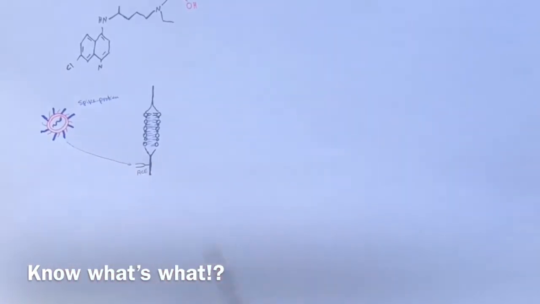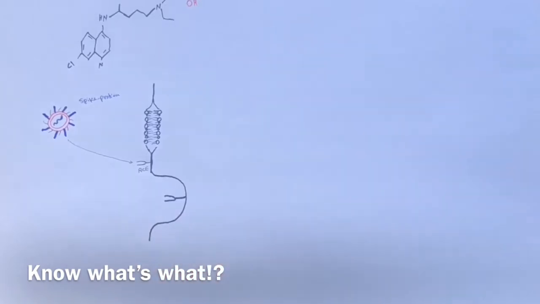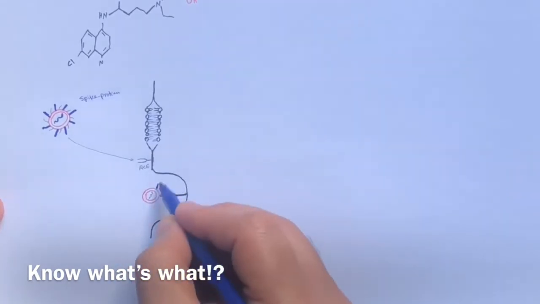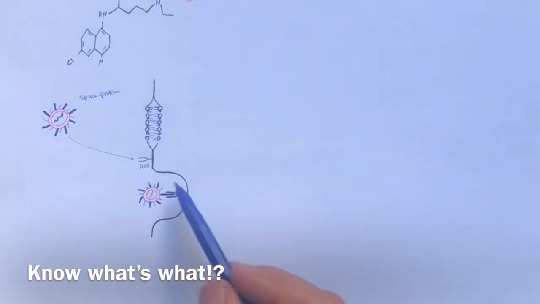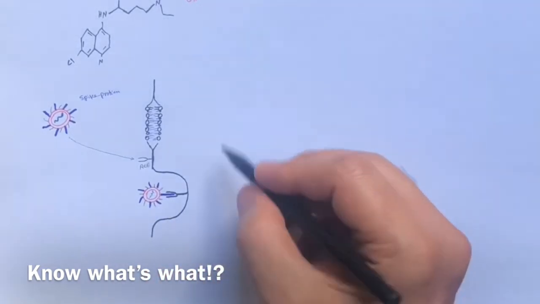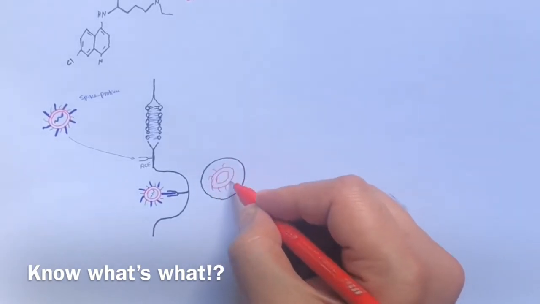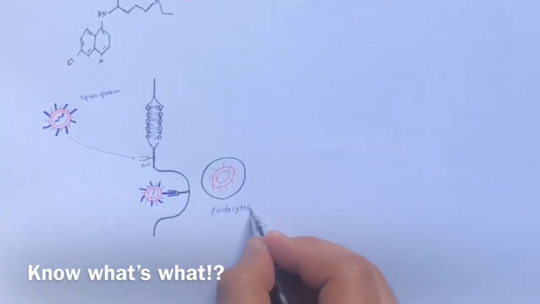And once this spike protein comes in contact with the ACE receptor, the virus will be taken inside the cell through a process called endocytosis. So here, the binding of the spike protein with the ACE receptor, and then through endocytosis, it will be taken in and covered by another membrane called the endosome. Within the endosome, there is the virus. So the process is called endocytosis.